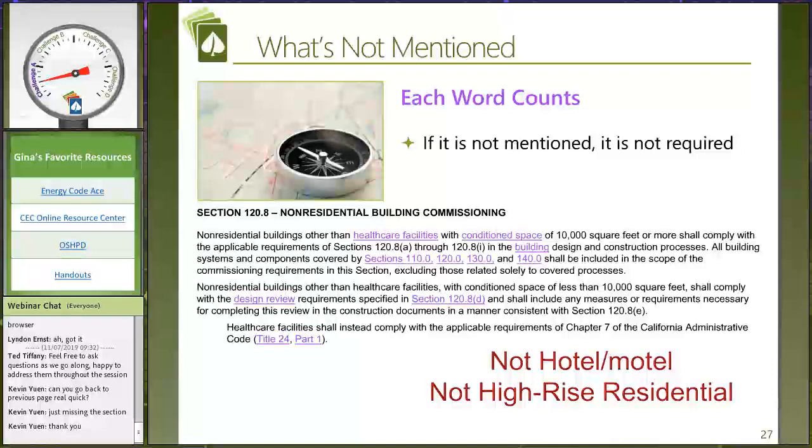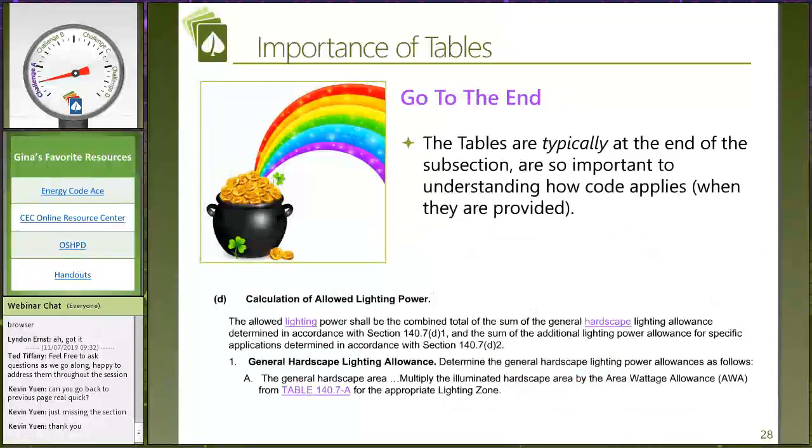Sometimes we need to have it pounded over our heads a few times — exactly what do they mean? This exactly explains the difficulty. When it's code by omission, that's what I like to call the gray area of code. Here it's really easy to understand: healthcare facilities do not have to worry about how commissioning in the energy code applies to them. But it's not so clear with others, and you're going to find this happens in other areas of code — a lot is written like code by omission when we talk about mechanical also.